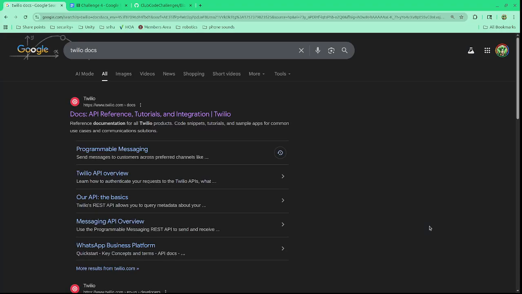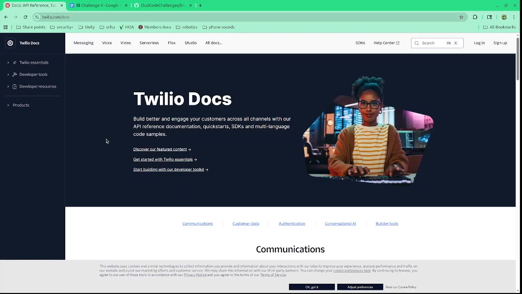Docs. Okay, so if you type in Twilio Docs into Google, you're going to get this right here, Twilio Docs, API Reference, Tutorials. Now you can sign up, create your account. It'll be a free account. You'll have $15 worth of credits. That'll allow you to send lots of text messages, but don't overdo it, because if you end up sending 200 text messages just testing things out, you're going to eat up all your credits.